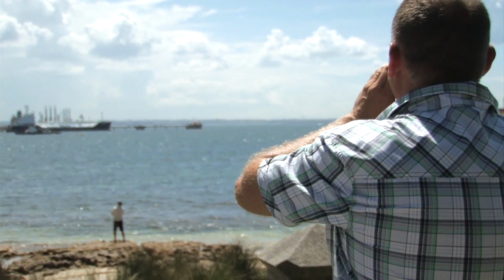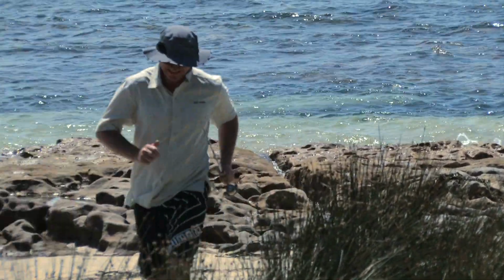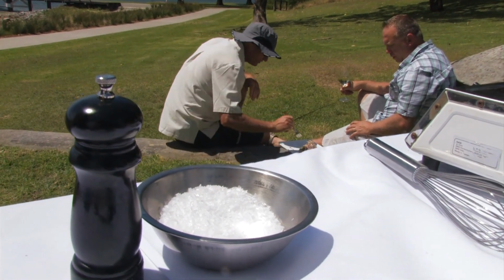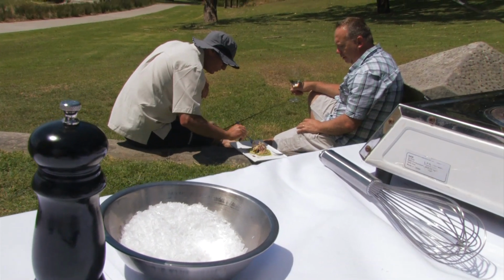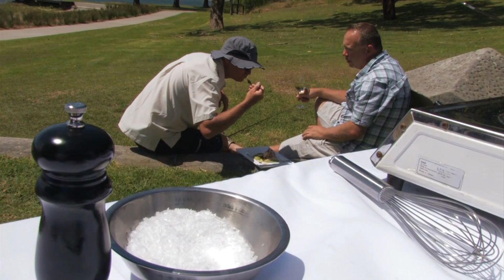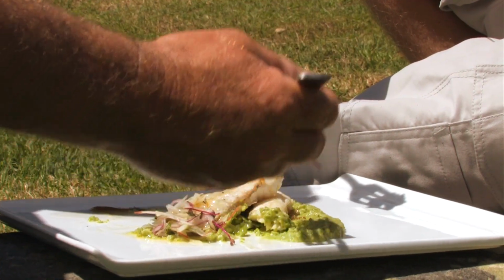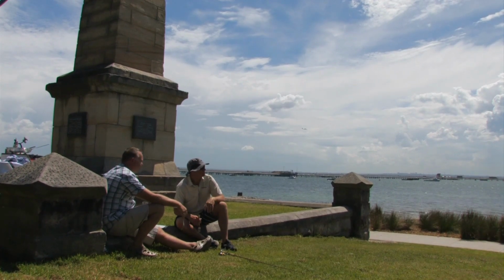Hey Scotty! Come on mate, come and try this! Have a taste of that mate and see what you think. Looks damn pretty good to me. You've got to get right down the bottom and have a taste of those Dave's warrigal greens. Yeah, where are those warrigal greens? Right in the middle mate. How's it taste? Oh, sensational. You get that vinegar through them? What a dish. That's absolutely delicious. I reckon Sir Joseph Banks would have loved this.